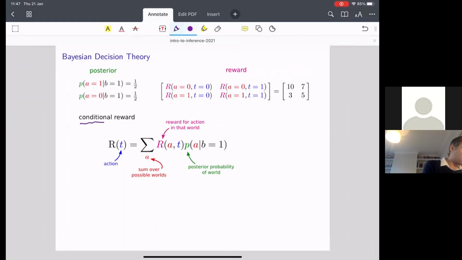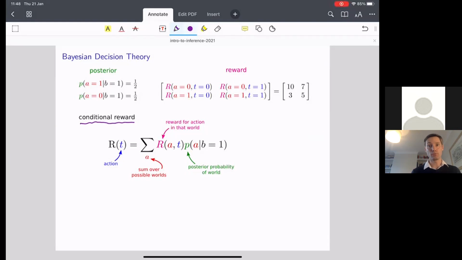And the conditional reward is the expected reward under giving the treatment and the expected reward under not giving the treatment. So that's the setting that t is equal to 1 and t is equal to 0. You compute them in both cases, and then you pick the action which gives you the largest conditional reward.